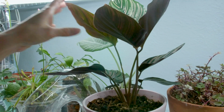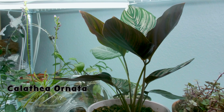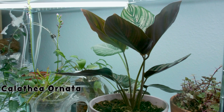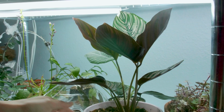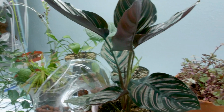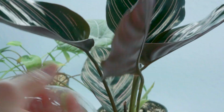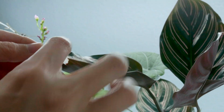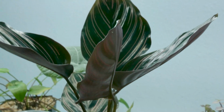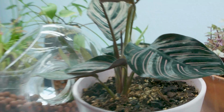This is the Calathea ornata, another Hoya that I had to behead over the summer because I bought it from Lowe's, had spider mites, and it just never recovered, so I just butchered it, and this is what you see now. So I would say it's a lot happier. These marks, I'm pretty sure happened because I had to treat it for spider mites, and the solution maybe was too strong for it when it was young, so it sat around for too long on top of the leaves, and it burned it.